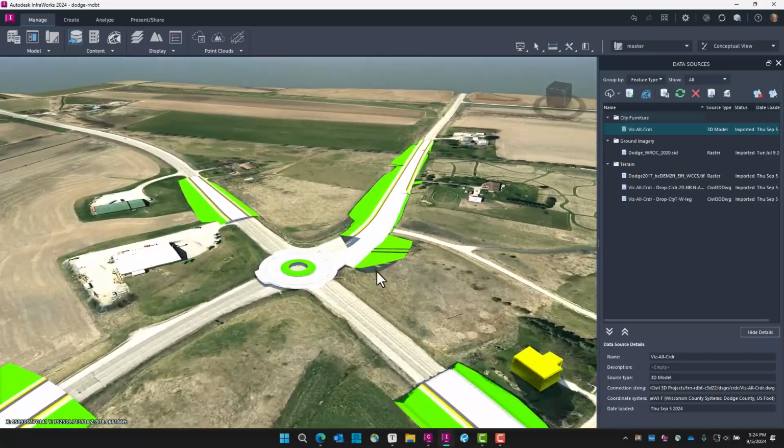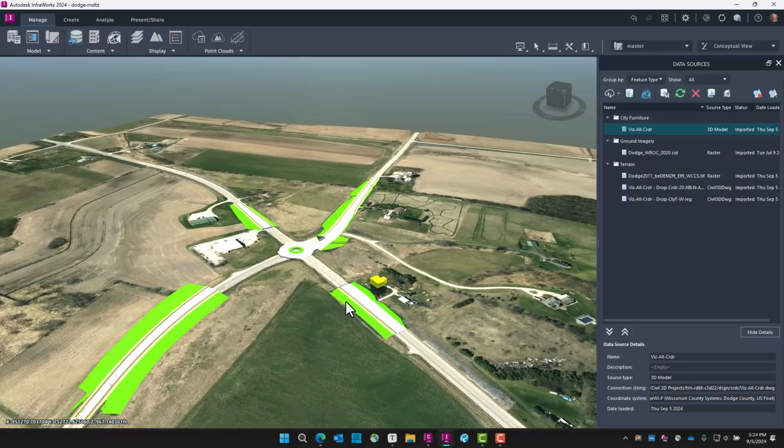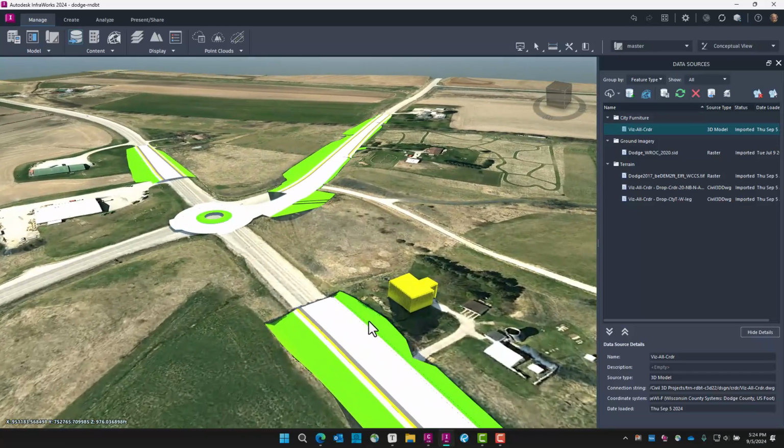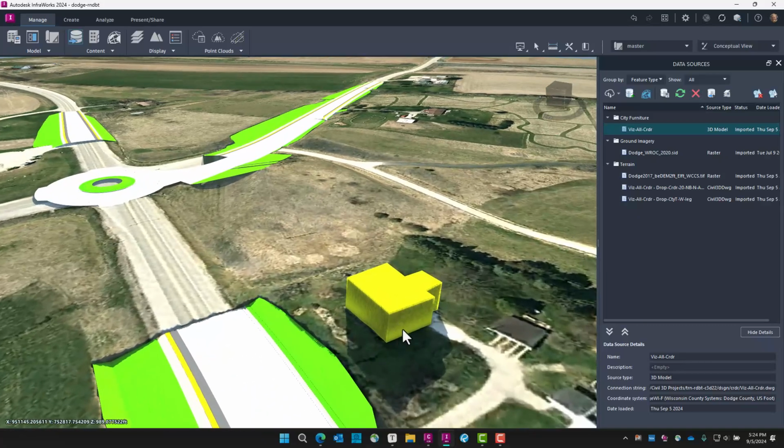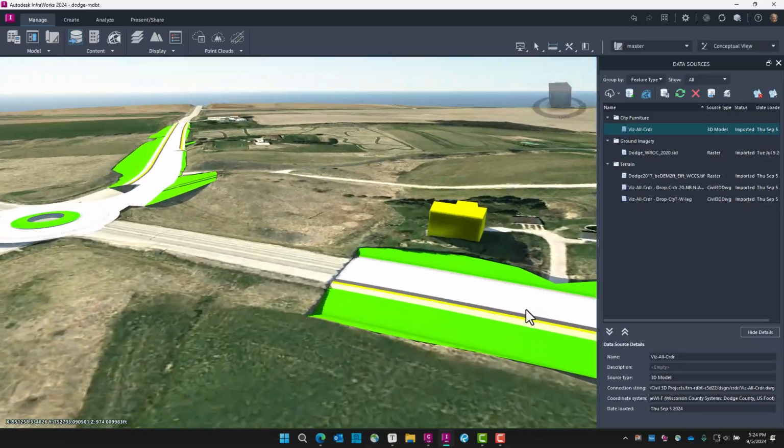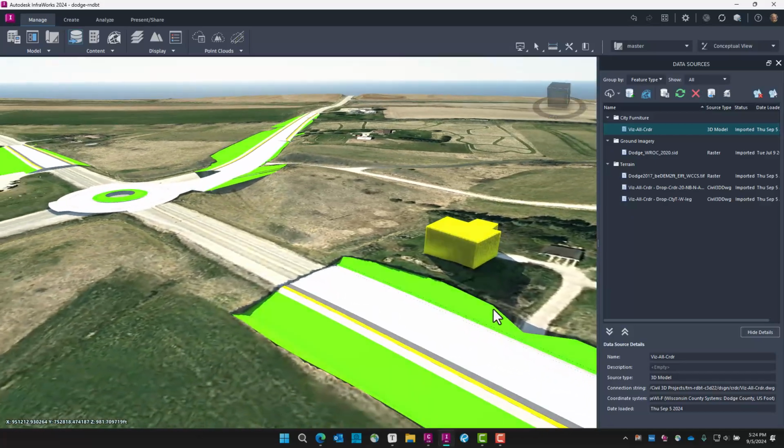So there, you can absolutely see where your proposed work is opposed to the existing ground, and there's the person's house. And there is city furniture and buildings and all kinds of stuff, trees, in InfraWorks, and that stuff might be good. But for houses, I kind of like the simpler way, because the models that they have for that stuff in InfraWorks are really detailed, and you can get people saying, well, my roof isn't that color, or I don't have that bump out on my house.